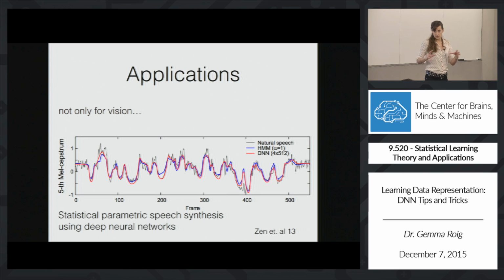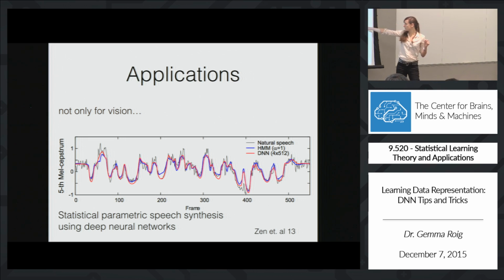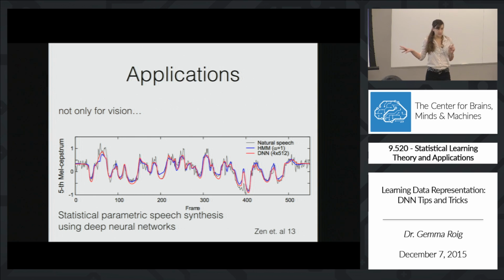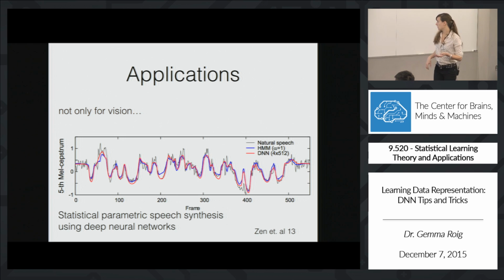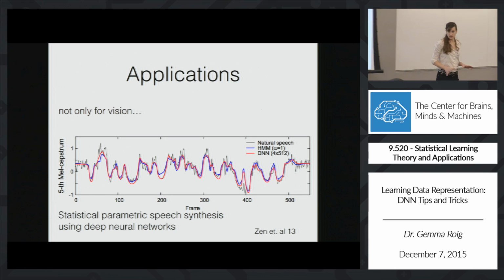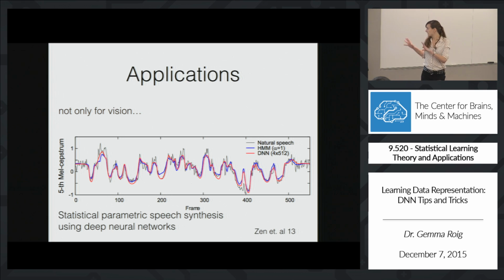They also probably need more sophisticated techniques like HMM on top of this, but DNNs are very good at predicting this kind of signal. I think in this case the DNN, which is the red line, the speech synthesis was done without a hidden Markov model, and the blue line is with a hidden Markov model, and you can see that the results are very similar. So what you can achieve with a DNN is very close to what you would achieve with something that would have temporal consistency.